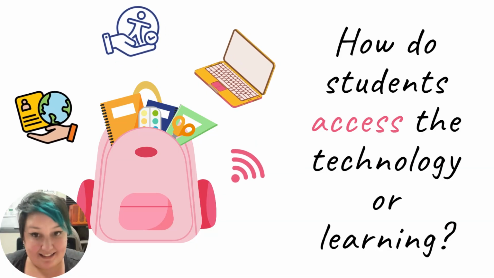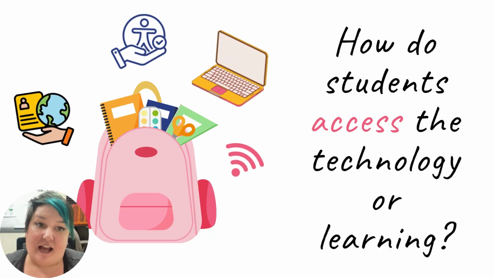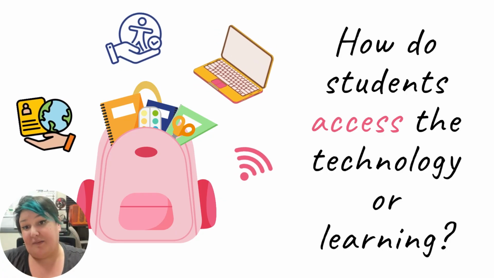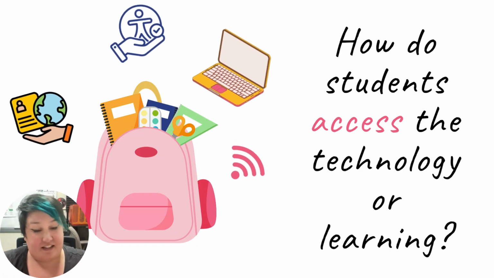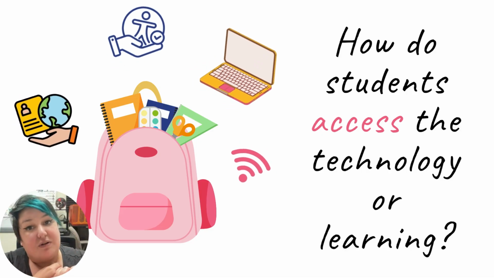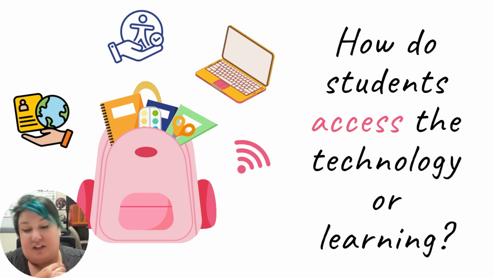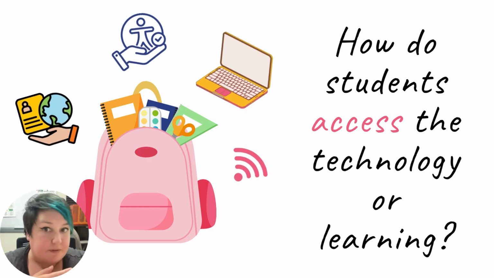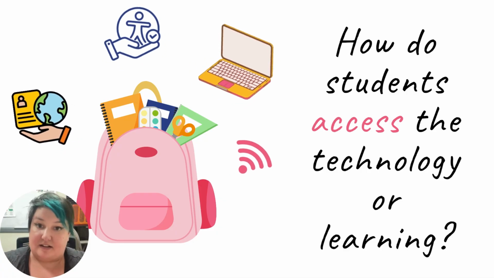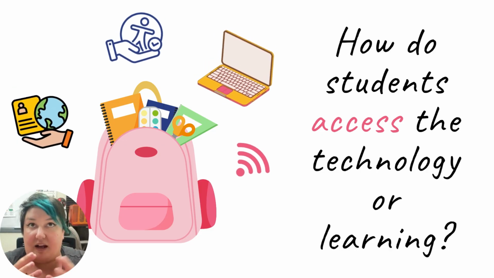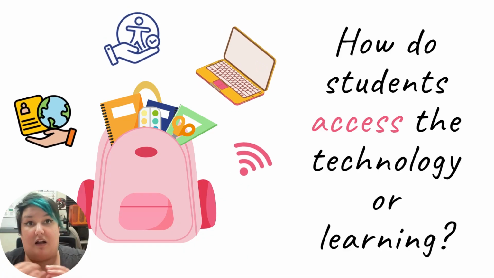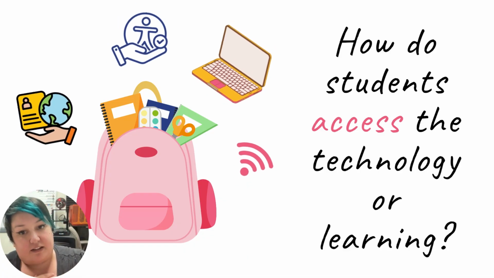The digital access divide looks at how students access the technology or the learning. So this is very much like, what do they have physically around them? Do they have Wi-Fi access? Do they have access to the tool for learning? iPads, Chromebooks, laptops? Do they have the digital skills necessary to access the technology? Accessibility, do they have the resources available to learn the material that's available online?